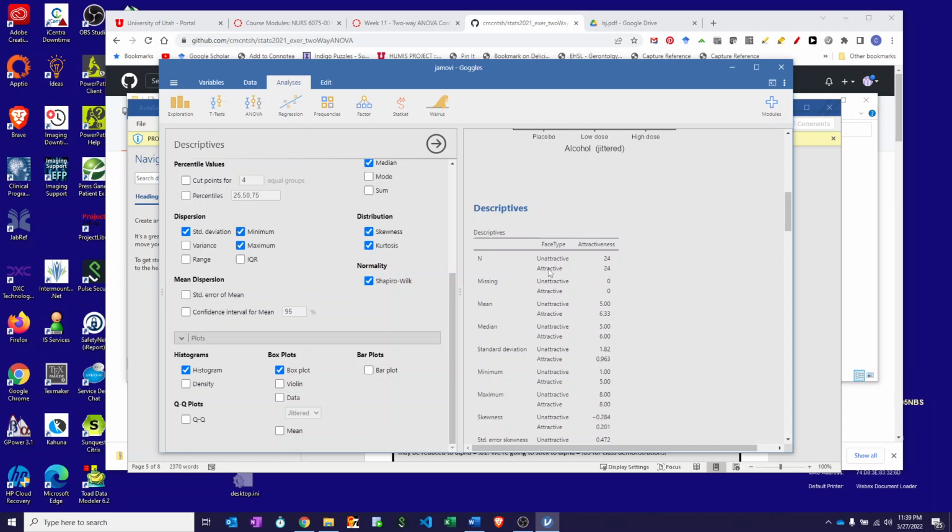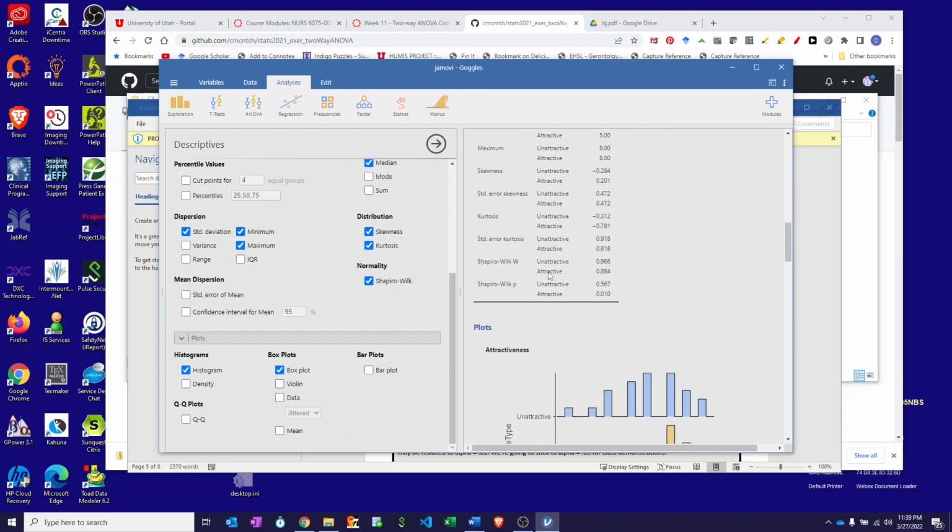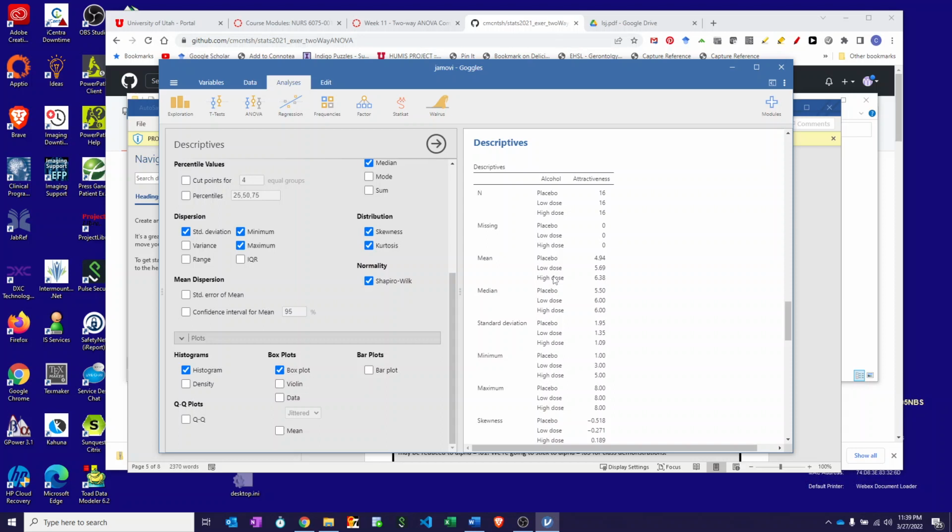The null is there is no difference between the face type groups, attractive and unattractive. And the alternative is there is a difference. For our second main effect, it's alcohol. We would say there is no difference in our alcohol groups in our attractiveness rating. And the alternative would be there is a difference. And then the interaction, the null is there is no interaction effect, and the alternative is there is an interaction effect.